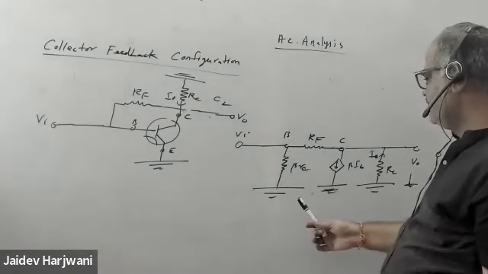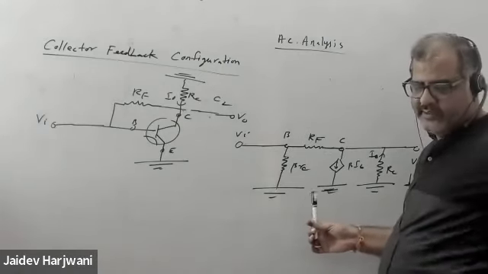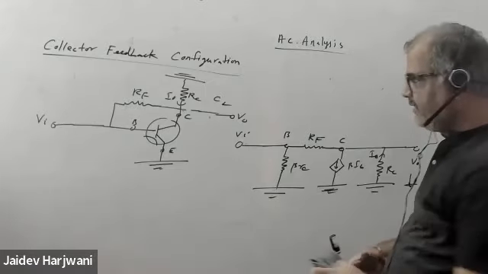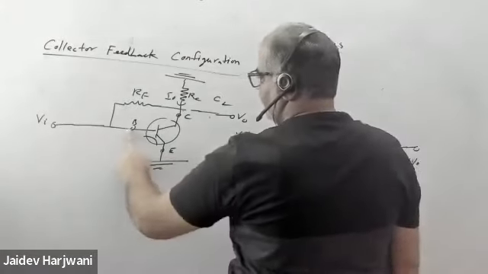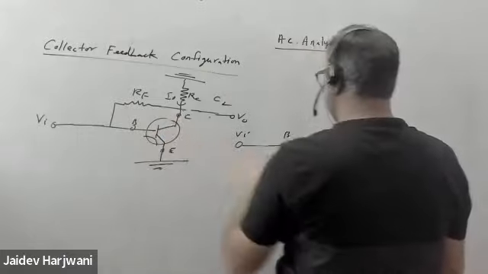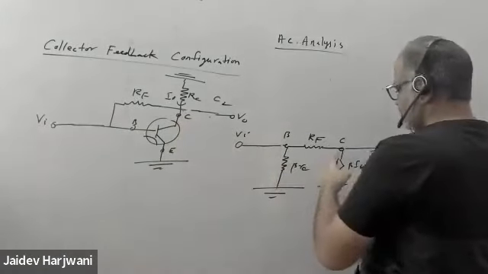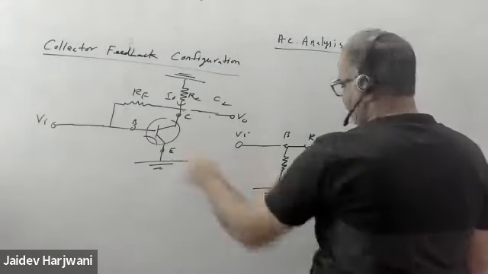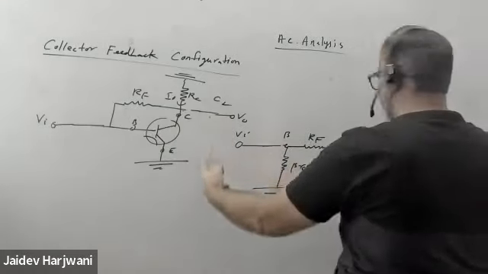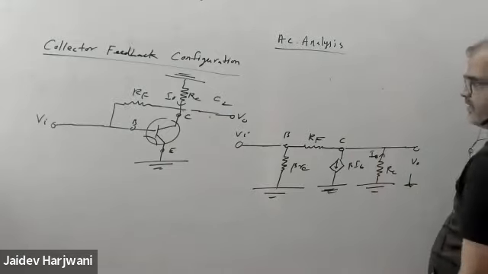So this is clear, any doubt in making it? See, this is how we made the circuit: V input at B. Between B and C, RF is there. After C you always replace with a current source, grounded. This is beta RE. This RC is grounded. This circuit is correct.